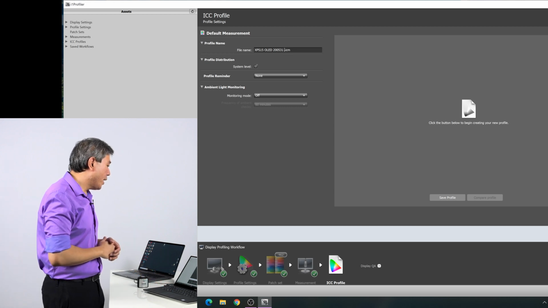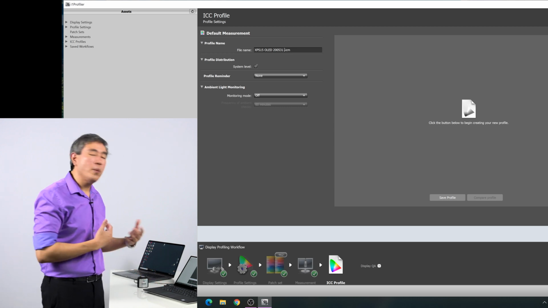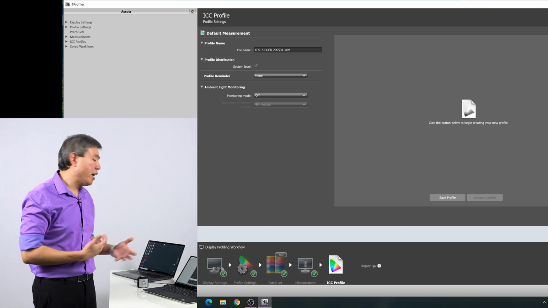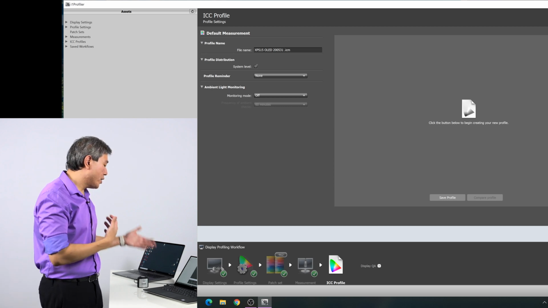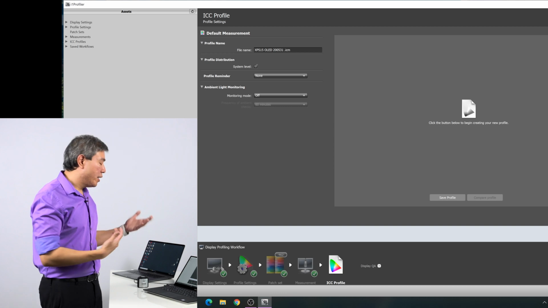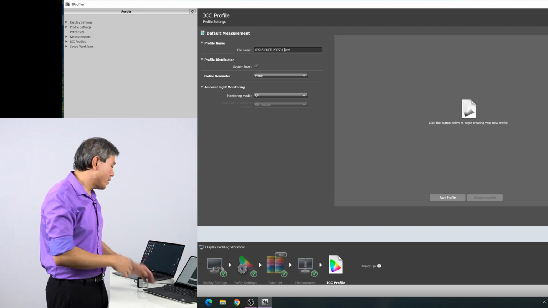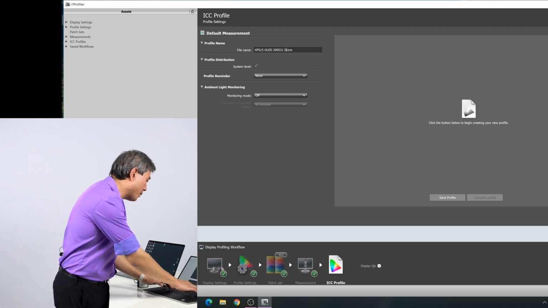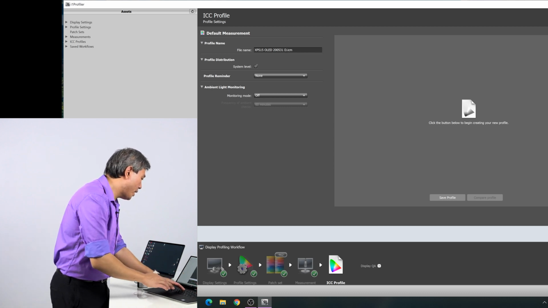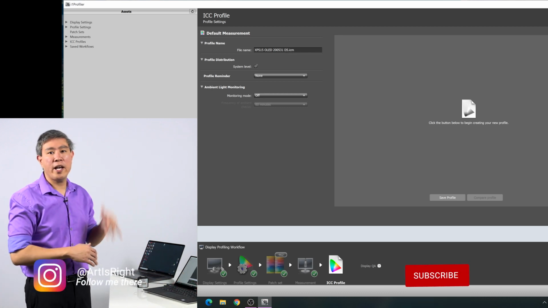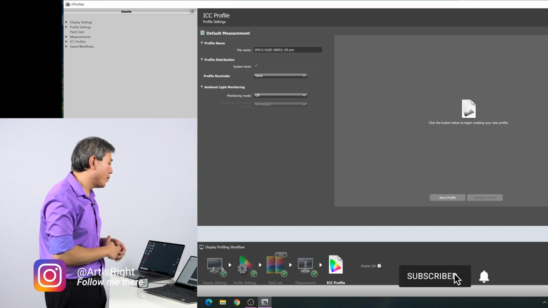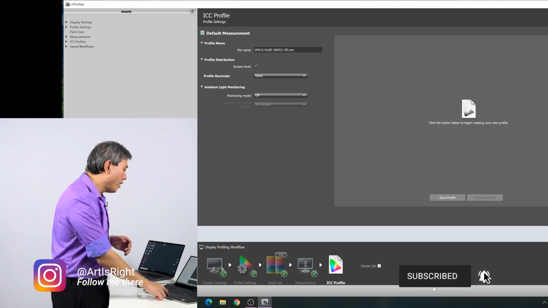backwards that way. And what I can do here, you can always note to yourself how many notches down from full brightness. So you can either denote like D5 or, you know, the luminance value like L92 or something like that. In this case, what I'm going to do here is remind myself with the profile name and put down D5. This way I know that I have dialed down from full brightness by 5 notches. From here, what you can do, click Save Profile.